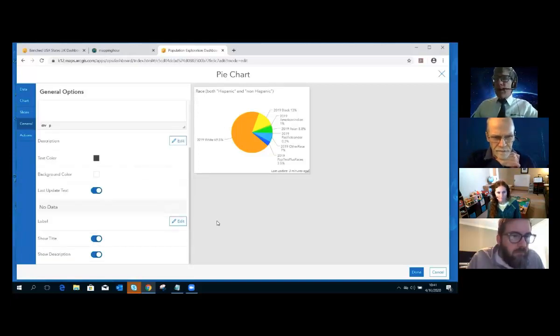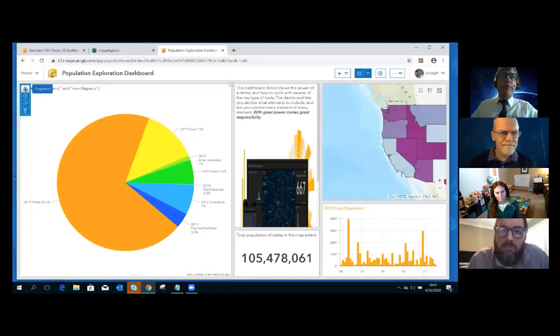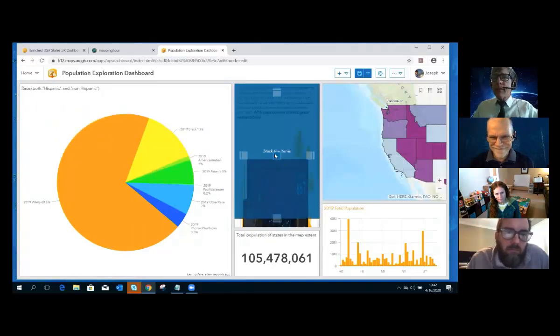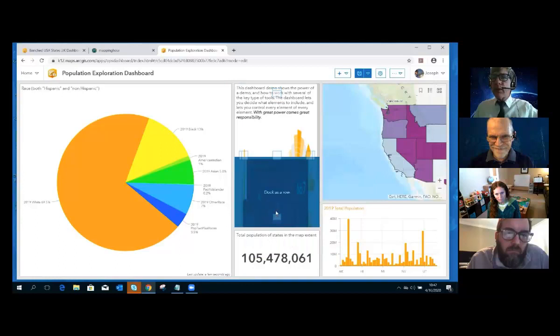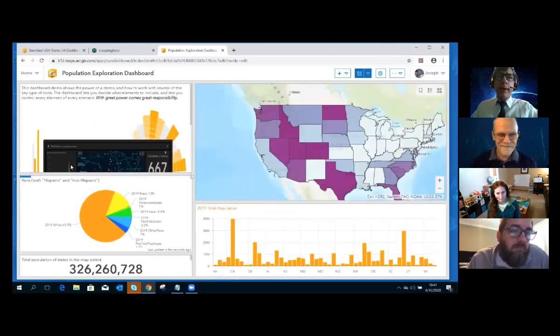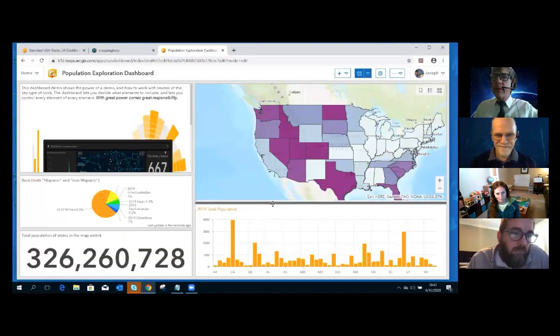Okay, I'm liking all of that, folks. So I'm going to go ahead and say done here. And then I've got this big, humongous pie chart. What if I took that and positioned it between the text panel and the indicator panel? Okay, so upper left hand, drag the item, maybe right in. I don't want to stack it. What about if I put it right there? Okay, I'm liking this. I'm going to tweak this just a little bit.